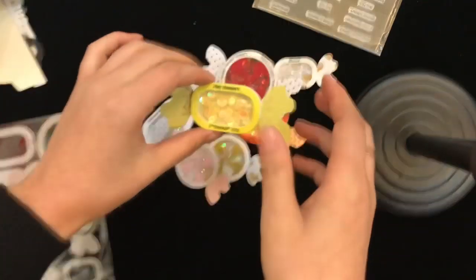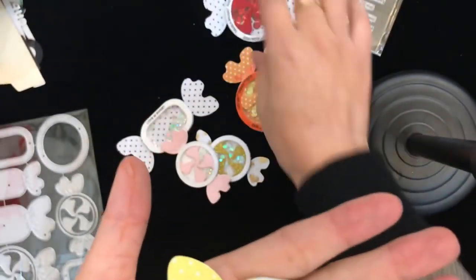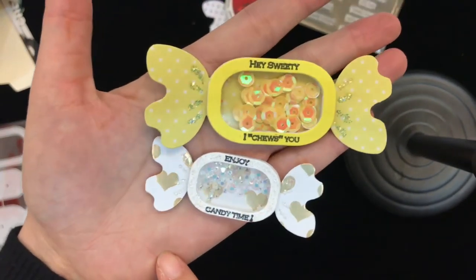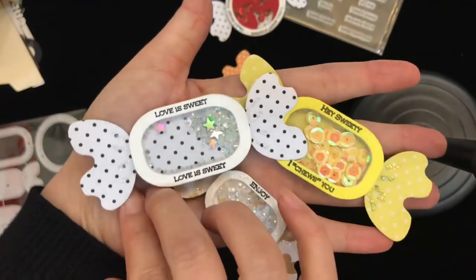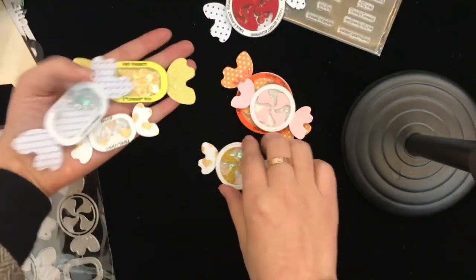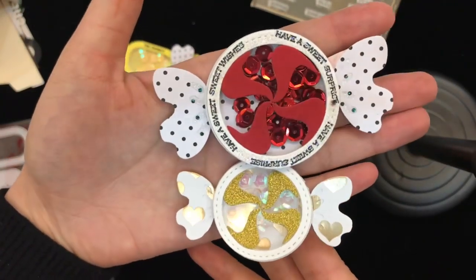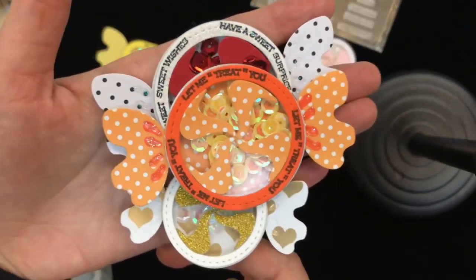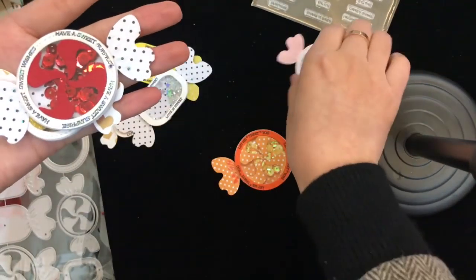And here is the example I made. And this one is the small one. Enjoy candy time. And this one, love is sweet. Also, here is the small one. And this is the bigger one. Have a sweet surprise. And this one, let me treat you for the Halloween theme, right? And this one.